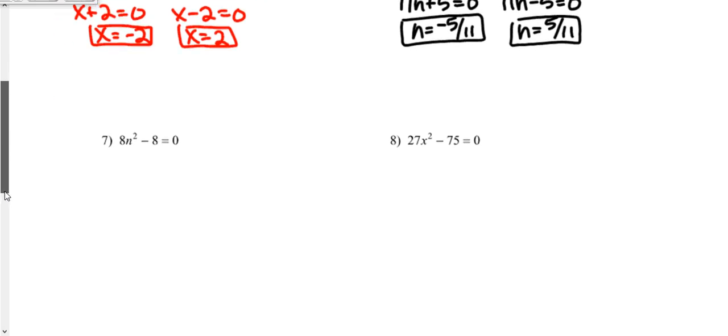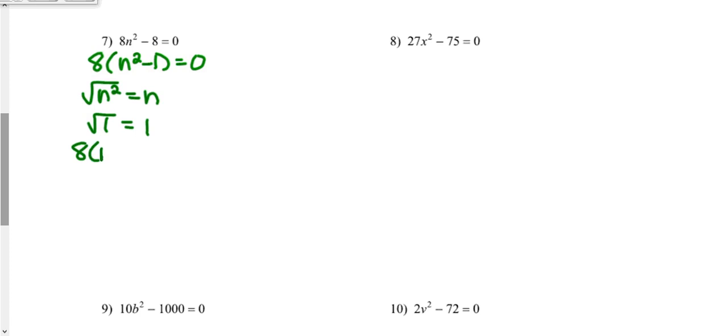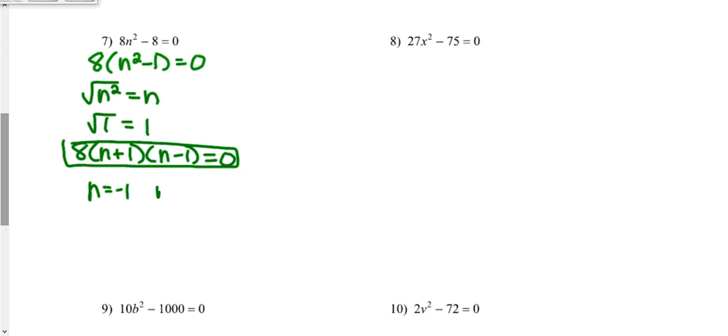All right, last two. Oh, just kidding. Last four. So taking a look, find your common factor. 8. So then check for the difference of squares. We've got it. So I'm taking the square root of the first term, the square root of the last term, writing the factored form. Make sure you include that 8 out in front. And then you might be at a place where you can just write the zeros, like you can kind of solve that in your head, and that's totally fine. Just don't make a silly mistake.